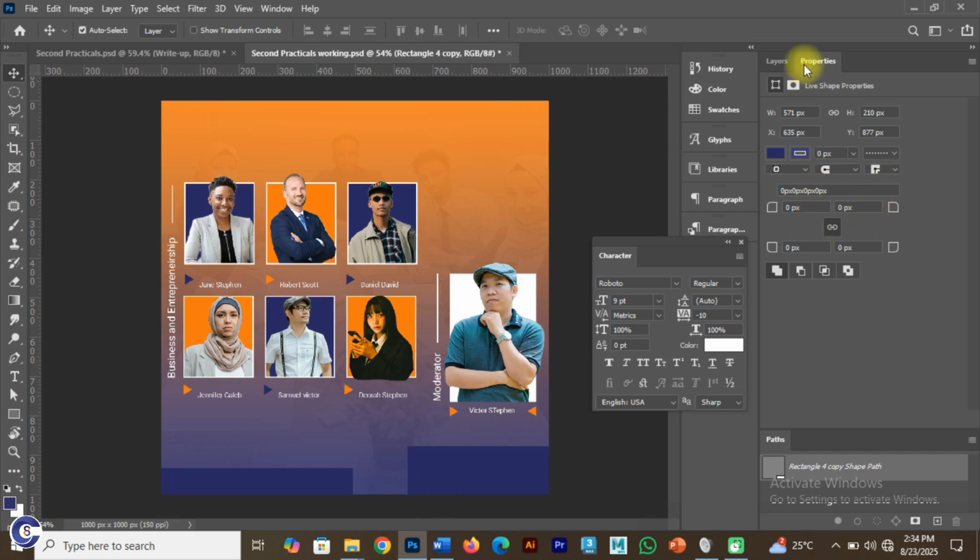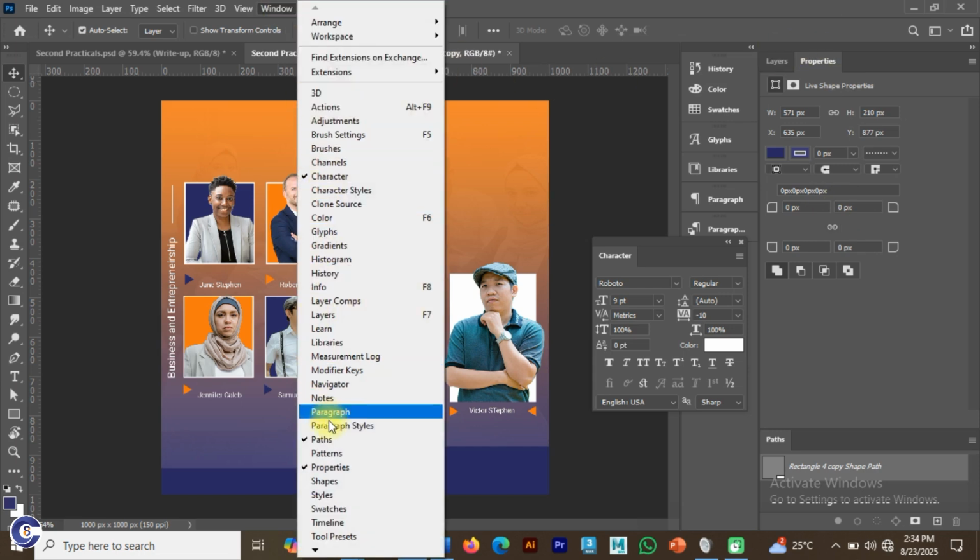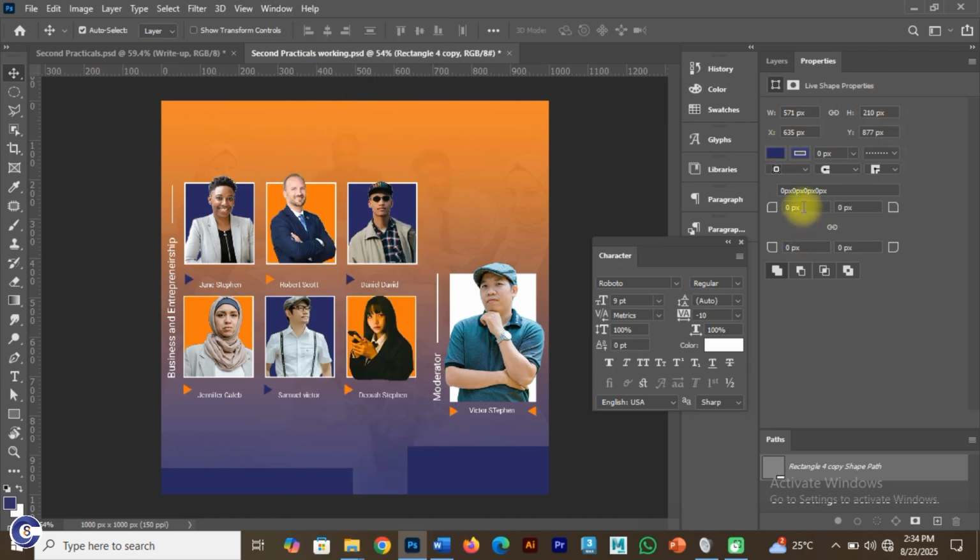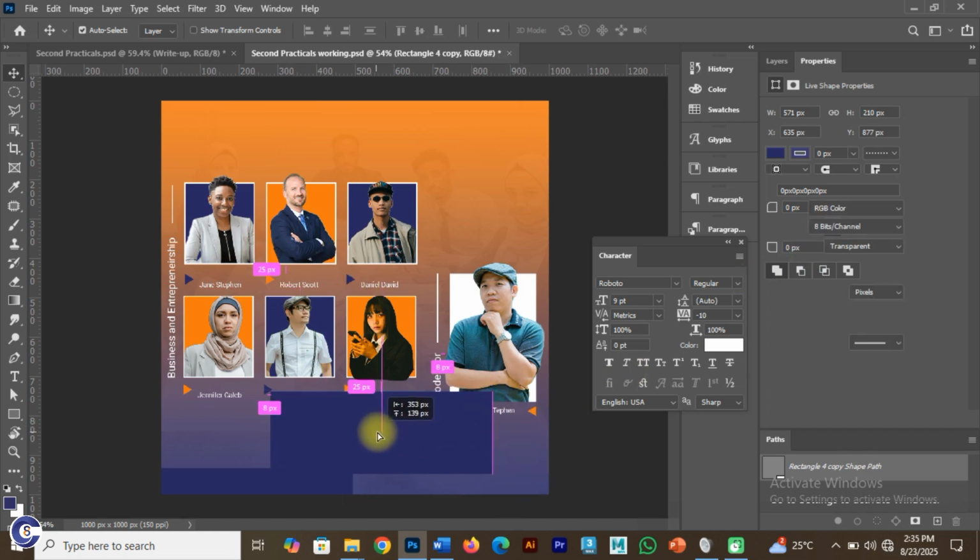Then I will come here to my properties panel. I will unlink. If you don't have a properties panel, go to Windows, find your properties panel there. So I'm going to unlink, because if I link them, watch this, if I change a value, say this to 20, it will affect all the round corners.